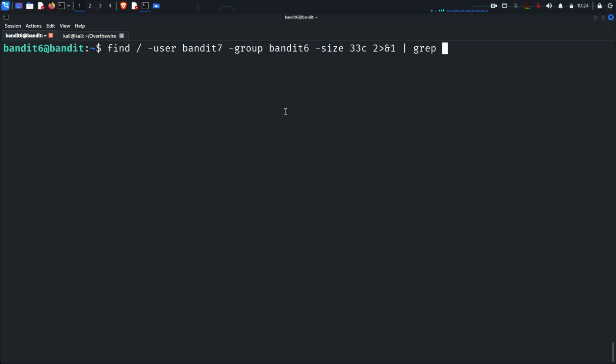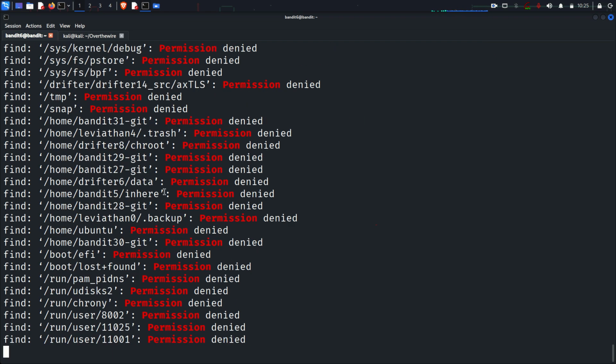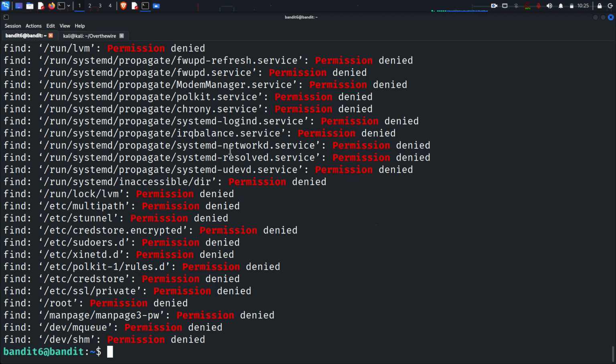Permission denied, okay, because those are errors. If you grep this and hit enter, you will see the red highlighting, right? So all the permissions are errors, right? So I don't want this permission. What I mean is I want the password, the flag, not this permission.